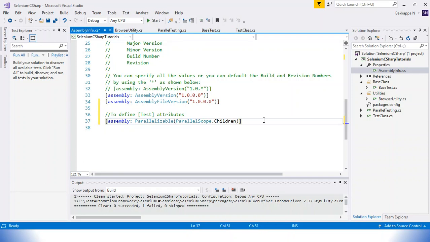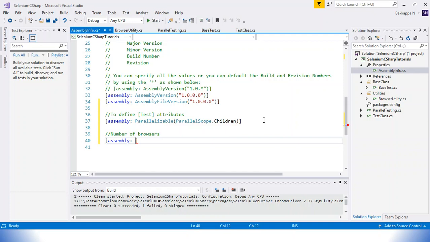Where we can specify how many browsers we want to launch. That's the reason I'm just writing a comment here, number of browsers. Same way, we need to write assembly colon here, because we are specifying at assembly level.